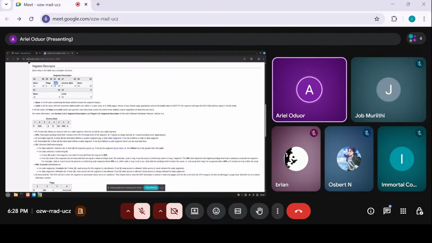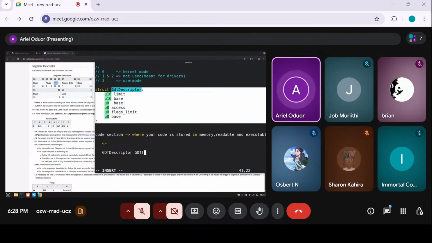So we have these GDT descriptors, and then you have something called the GDT. GDT stands for Global Descriptor Table. So you see, it's a table containing these descriptors. You can think of it like an array. In fact, in C, we'll just create a GDT descriptor type, and then we'll call it GDT, and it will be an array of these things. So the global descriptor table contains the GDT descriptors. What you need to do is create the descriptors and then store them inside this array.